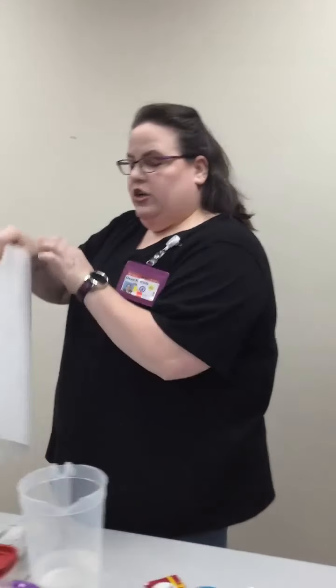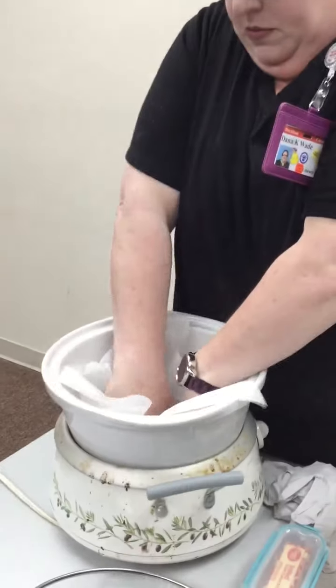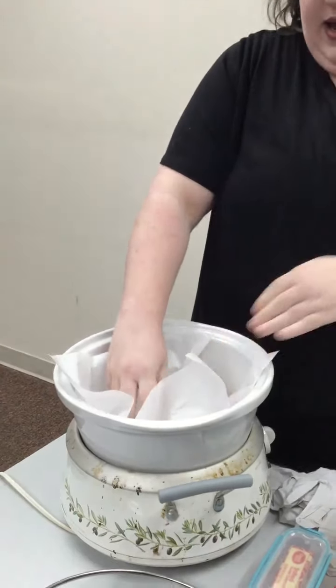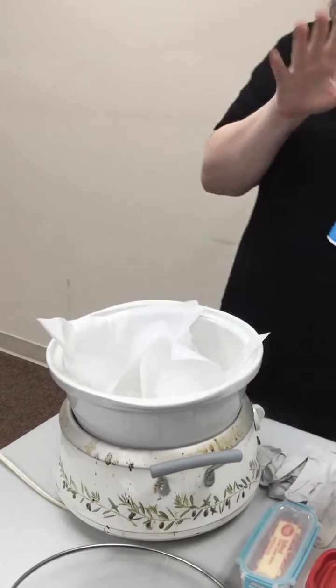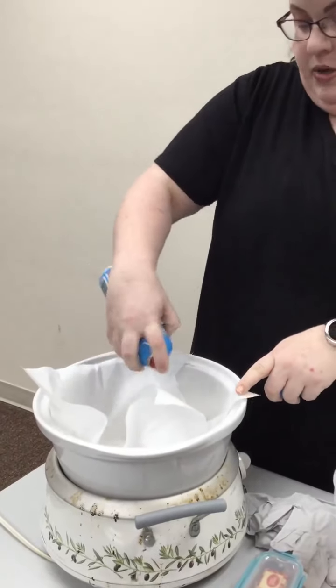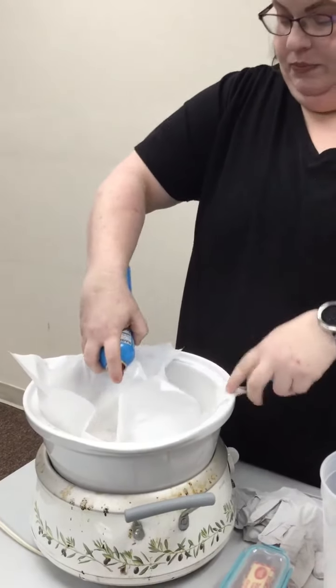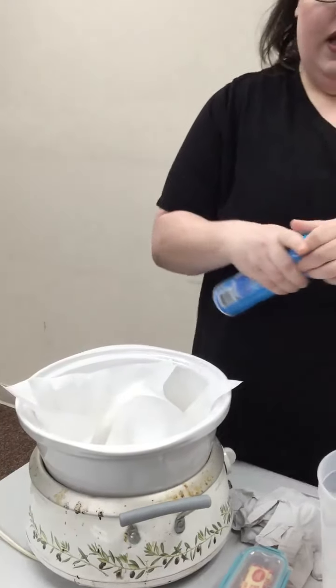And then while that is doing its little thing, I get the parchment paper out. You don't need much. You just need it to line your crock pot. And then what I usually do, just so it makes sure it does not stick, is I go ahead and spray it with some vegetable oil. You can put as little or as much as you want. Make sure you get little nooks and crannies. And then you just set that aside.